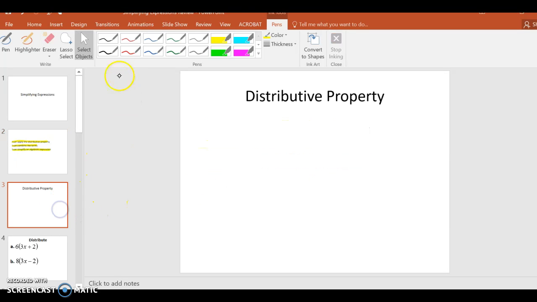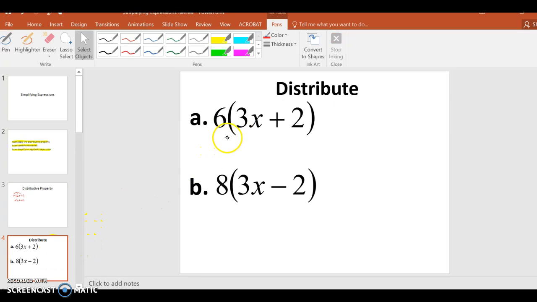Okay. So if you remember distributive property, we're going to take everything. All right, if we're multiplying what we call a monomial times a binomial, we distribute the a, and it's multiplying each term by a. Okay, now when we do examples with it, the only tough part is to keep track of the signs. So 6 times positive 3x would give you 18x. And then 6 times 2 would give you 12.